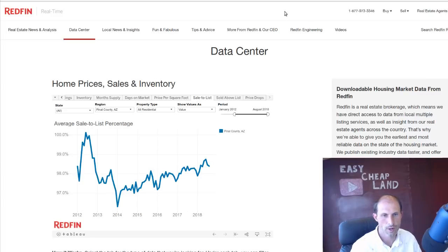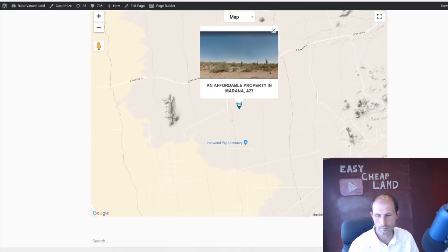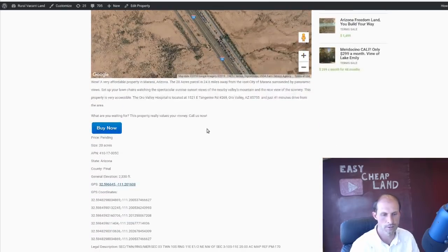So there's the property. I'll put a link down below. I'll take you back to my website so you can take a look at it and everything. And I'll set up the checkout button on here, the buy it now button, so you can put $500 down. What that'll do is take the property off the website. It'll hold the property so you're the one that can go buy it. And that'll be a credit towards your purchase of the property. So instead of paying 44 grand at title, you pay 43.5 because you already put 500 down.